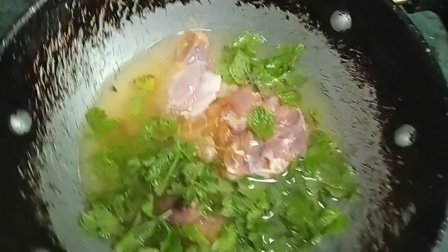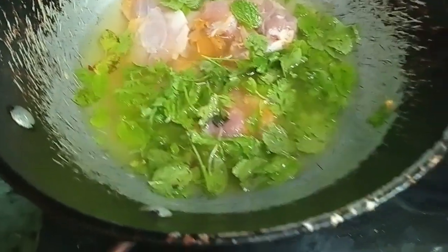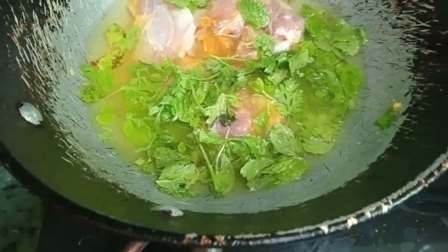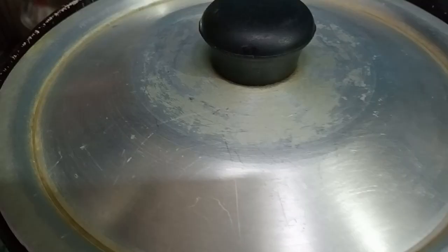You can see I have added half glass, 150 ml, of water to our marinated mutton along with coriander and mint leaves. And now I'm going to turn on the flame. My flame will be medium. And now I'm going to close the lid and let these mutton pieces get boiled in the water until the water is completely absorbed by the pieces of mutton.